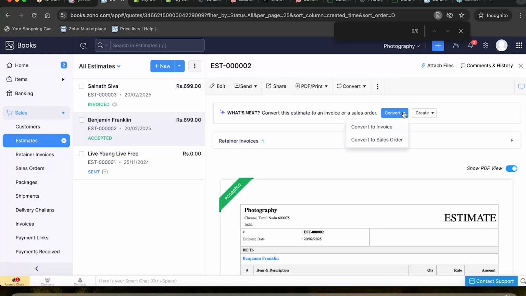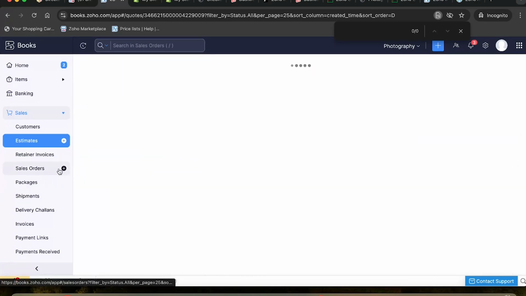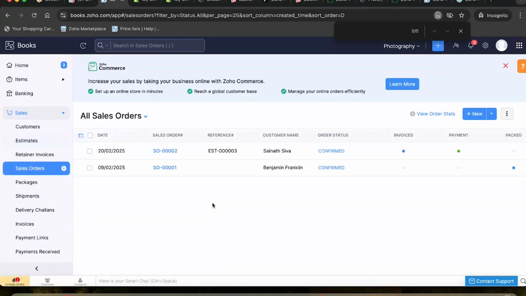So once the quote has been accepted, I'm going to convert this into an invoice. There are two options. One, you can convert to a sales order, or you can convert into an invoice. When I convert into a sales order, all the orders will be reflected here.